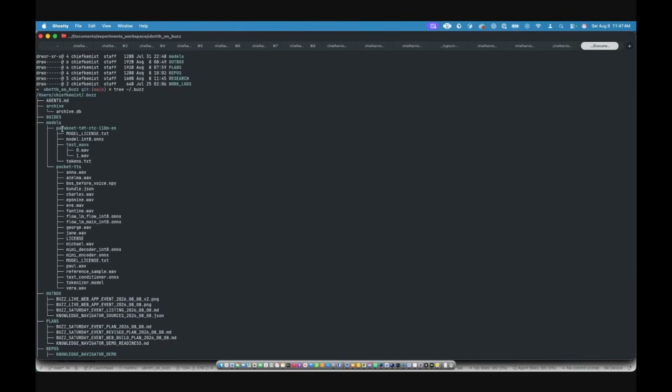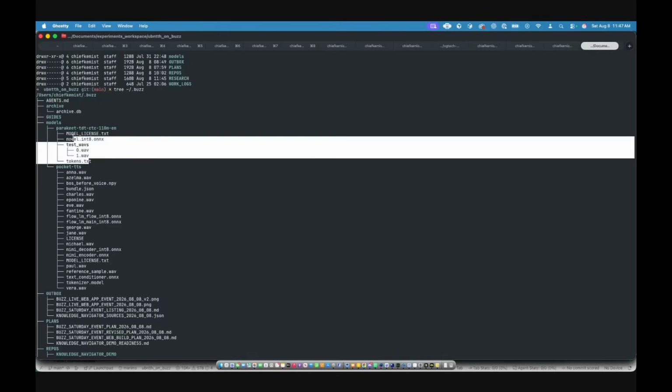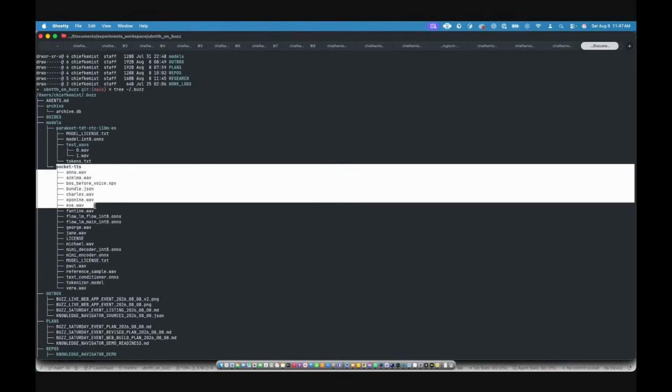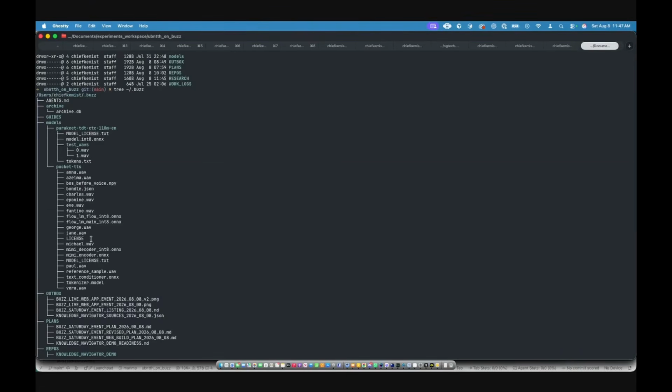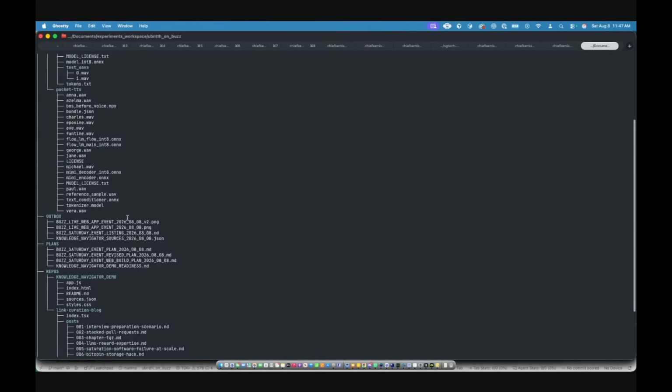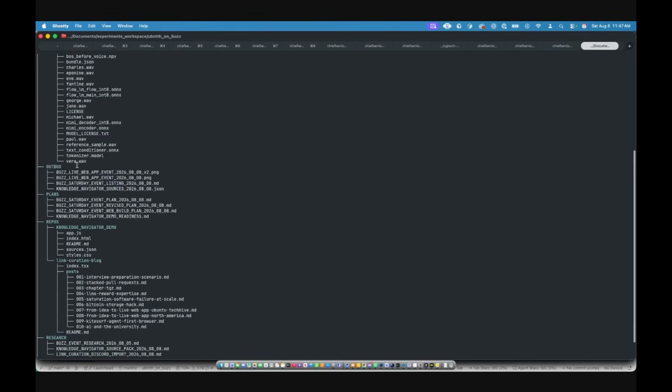And okay, those are, let me see, brackets. I forgot what this is. I'm not sure what this is, but this is the part that does the text to speech. And I guess those are different voices that you can use. And the outbox, this is more for, I think, when you create artifacts, like for example today's meeting, today's event, the illustration. I think it's one of those files. I think it's this one.